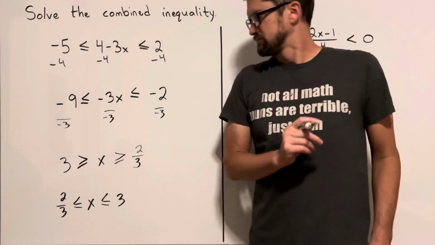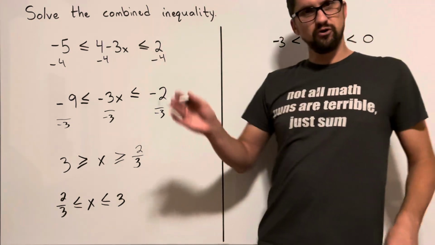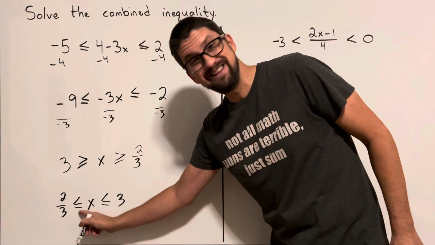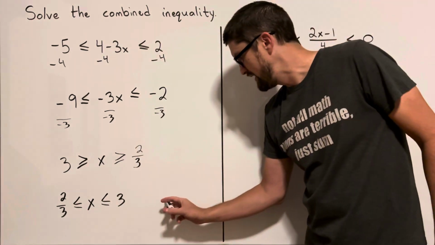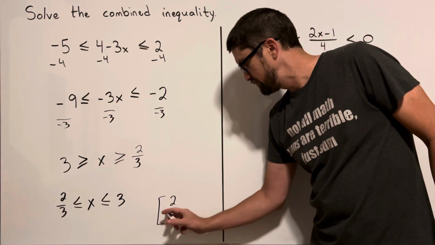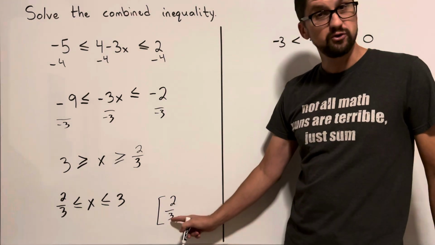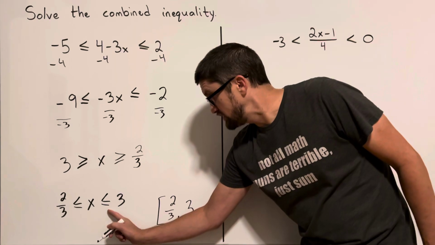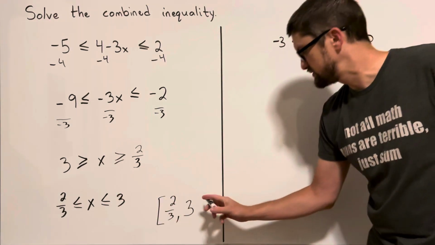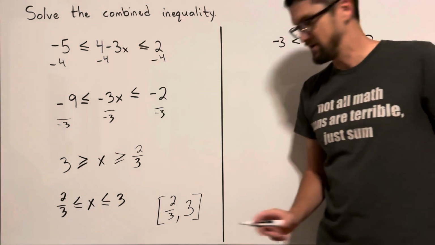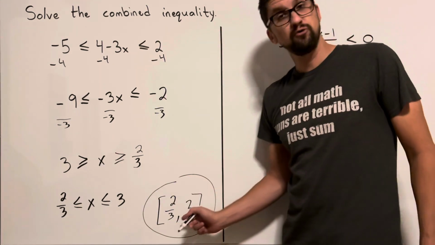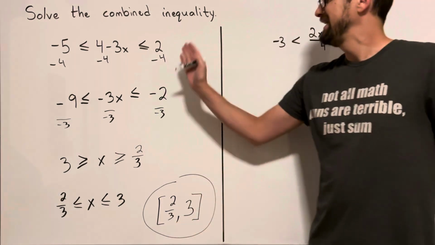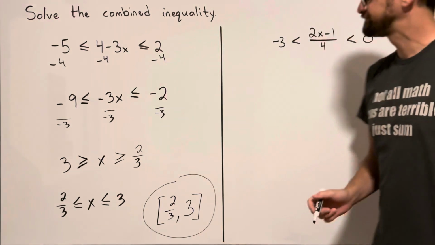And it's equal sign. Now if it wants interval notation, remember interval notation goes from the lowest number to the biggest number. So we're going to start with 2/3. The equal sign is with the inequality, so we're going to use a square bracket. Then we'll put 2/3, comma. So x goes from 2/3 up to 3. And the 3 is also included because the equal sign's with the inequality, so the 3 also gets a square bracket. So this is the interval notation answer to this. This represents all the x values that make this inequality true.